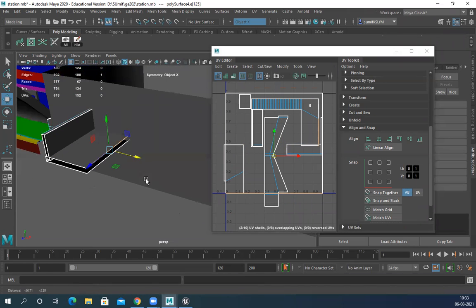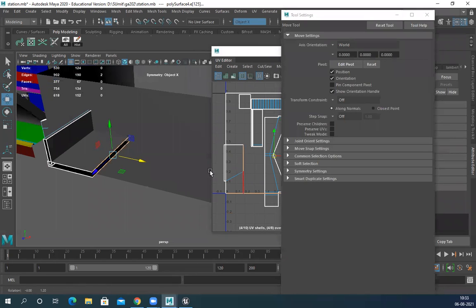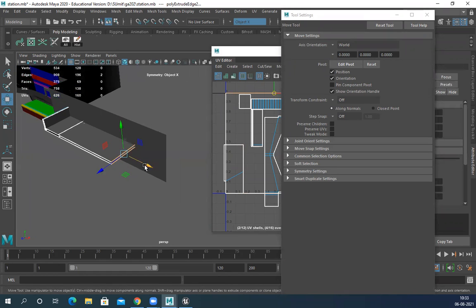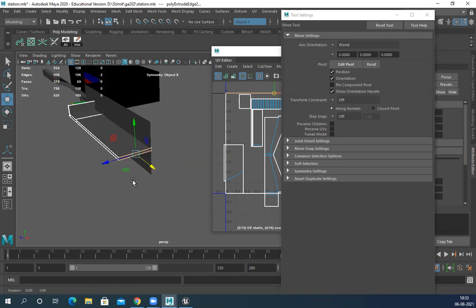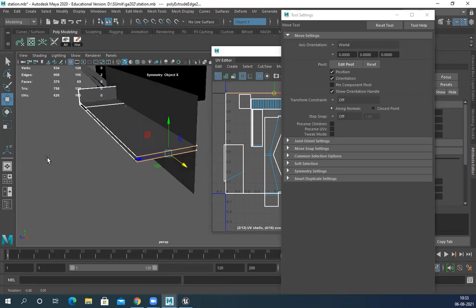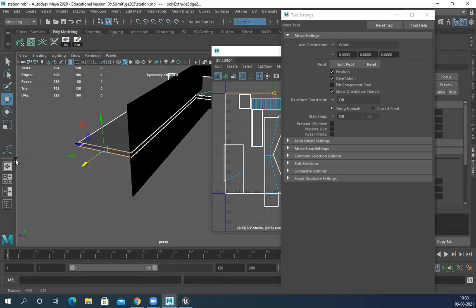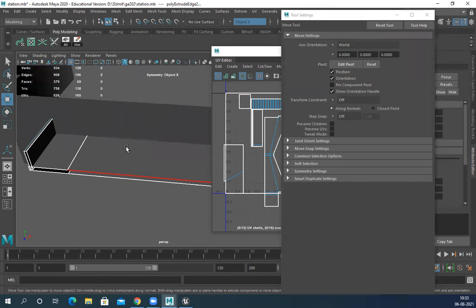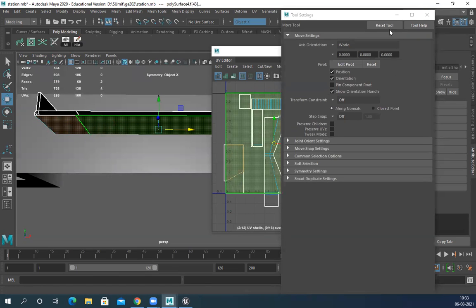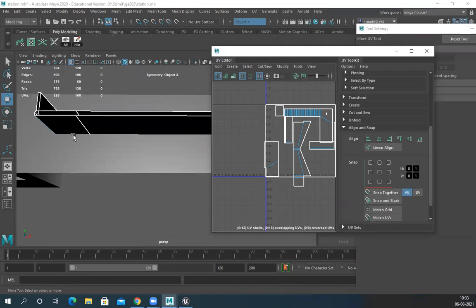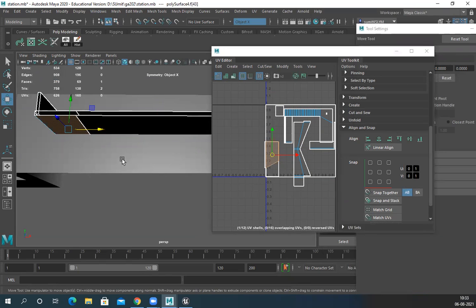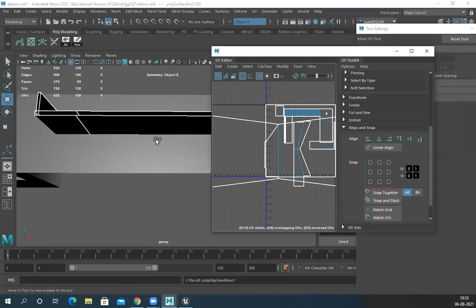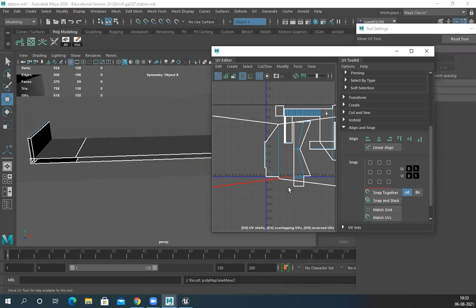So extrude, I cannot do it like this. If preserve UV is on, switch it off and extrude it. This floor is required, so it will double automatically and fix everything. Let's see this one and this one. Stretch it, stretch it.